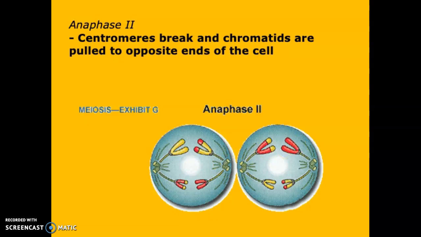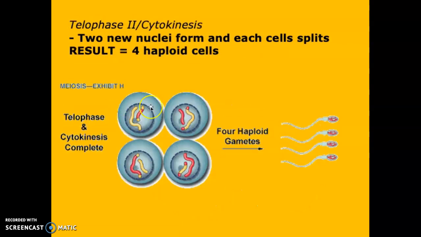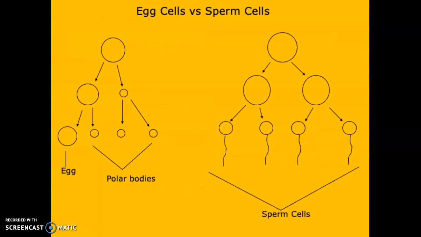Okay. Telophase 2, we essentially are going to end up getting each cell with half the number of chromosomes, and now we have unreplicated chromosomes in there. So 1, 2, 3, 4. If they are sperm cells, you end up getting 4 sperm cells, each with 23 chromosomes. Ladies, for egg cells, what you end up getting is this uneven division of cells in meiosis, and then you get one gigantic egg cell that has all of the nutrients for a developing baby.